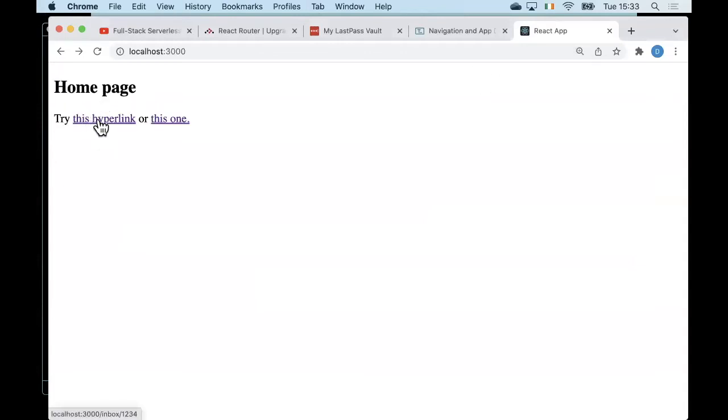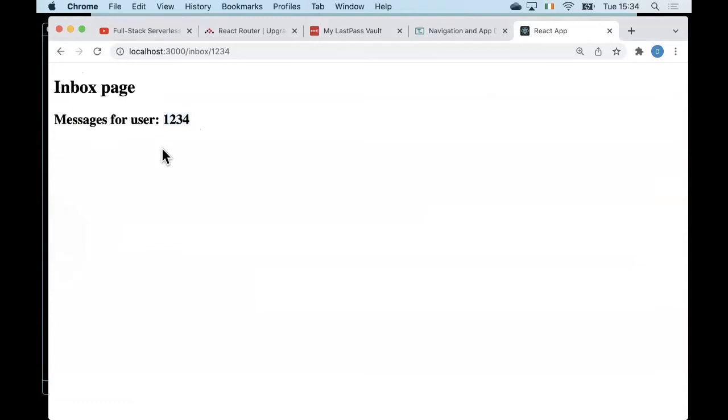If I click on this hyperlink, it's going to change the browser's URL to /inbox/1234. Here's my inbox page, and just to prove it to myself, the component that's mounted is accessing the right value, and it's echoing it back onto the screen.